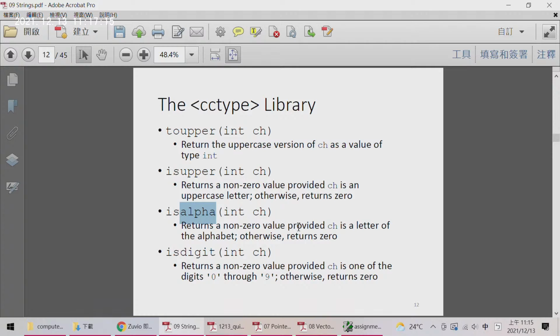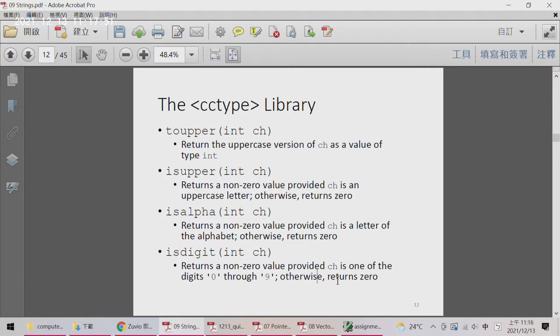If the input is a letter of the alphabet, then this function will return a non-zero value. Otherwise, this function returns 0. The next function is digit. If the input is one of the digits 0 up to 9, then this function returns a non-zero value.